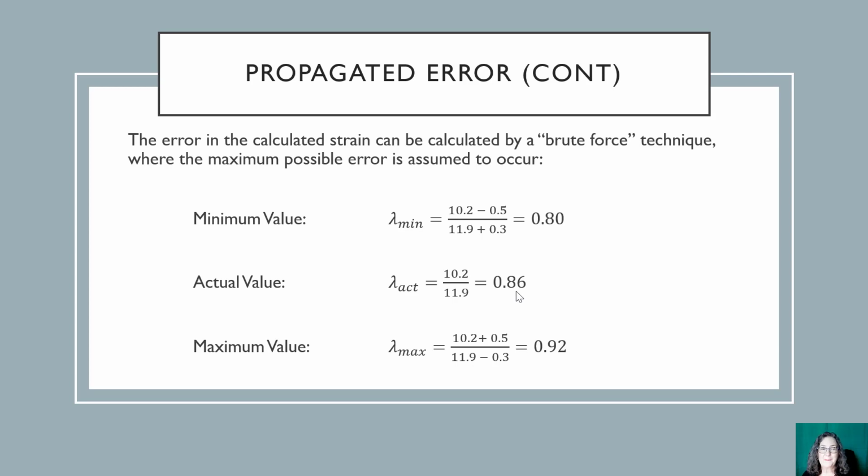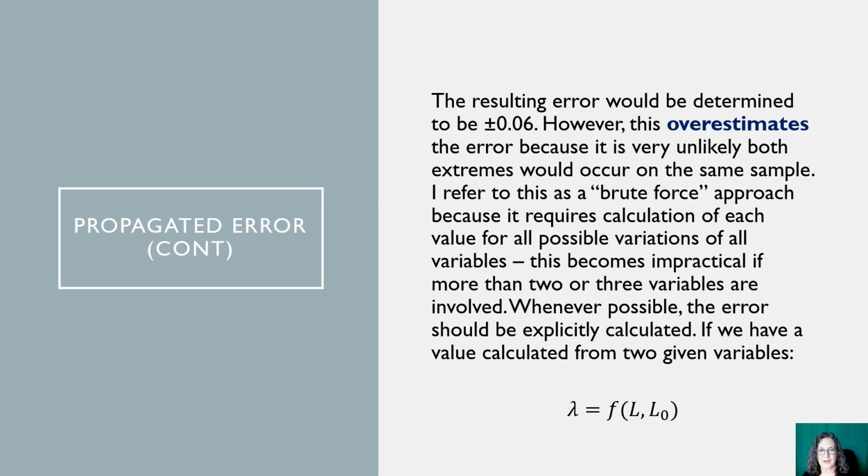But that's going to be an overestimate, so we really don't want to do that. That's going to overstate the amount of error. It's a brute force approach, and for something as simple as this it's not too hard to do, but it also overestimates our error. So what we want is something that's more realistic of the error.